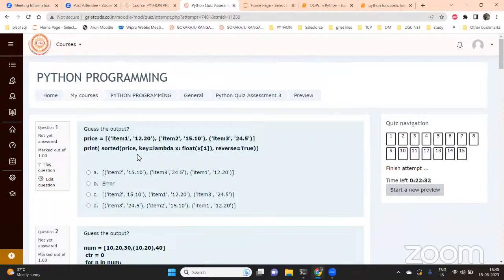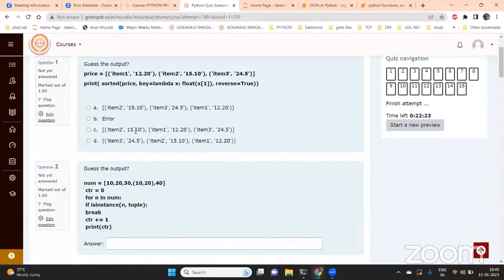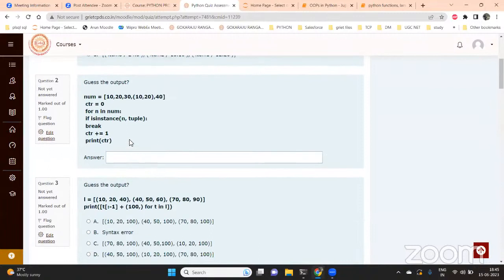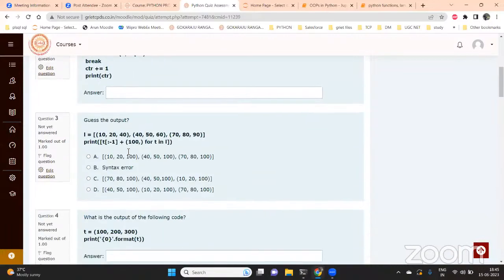So here the question consists of a lambda function. It is a combination of list of tuples, this question. In this question, you are having a list along with tuple. It is a combination of tuple inside the list.